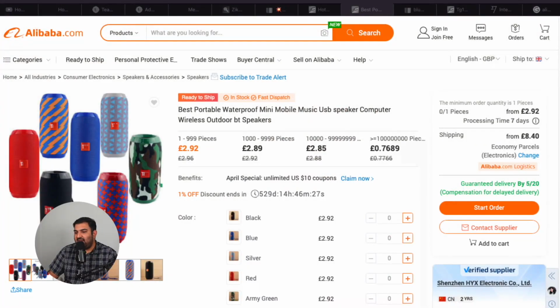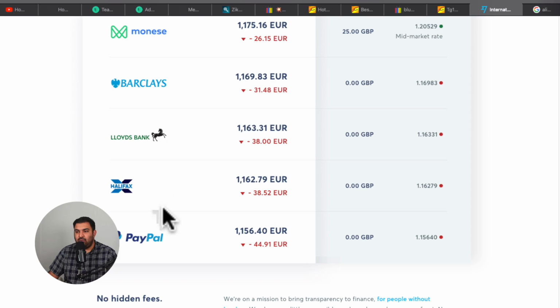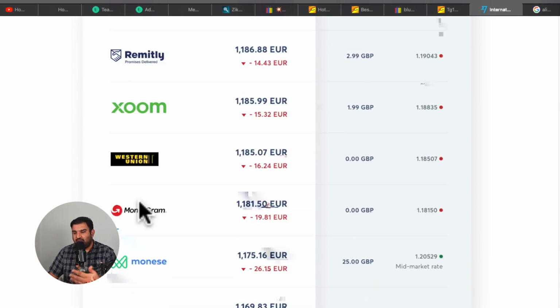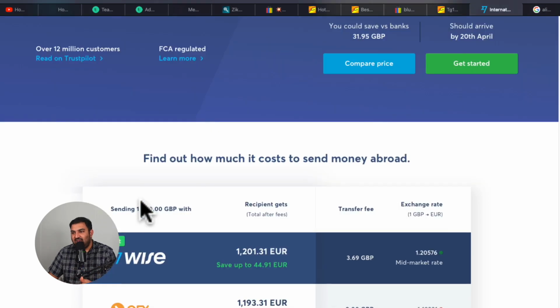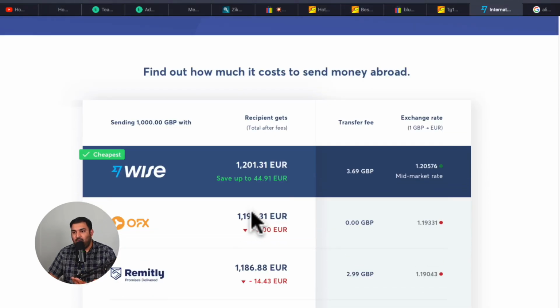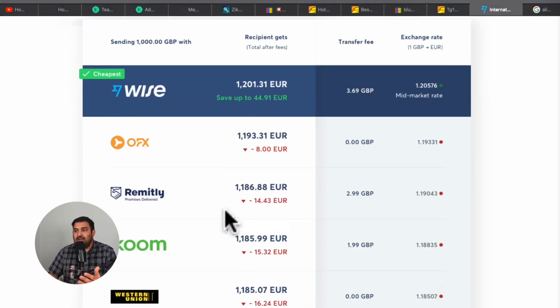For both methods, what I normally use is a company called TransferWise. Compared to the rates that you get from Western Union, or if you have to send the money from your bank account into a Chinese bank account, that is going to be really expensive. TransferWise is cheaper than any other solution out there.